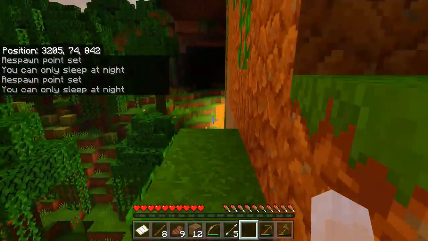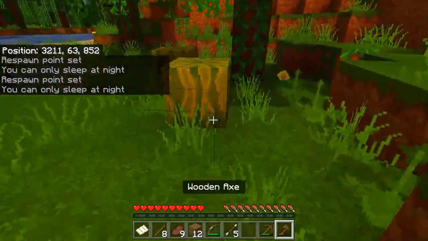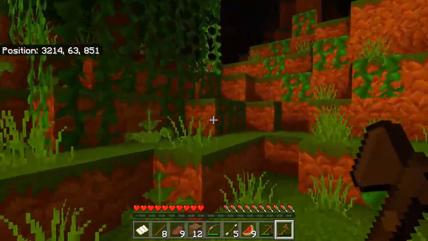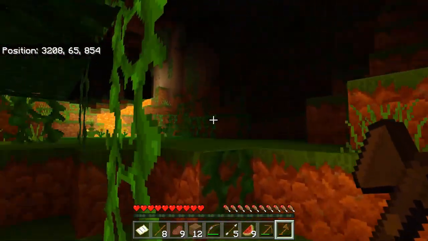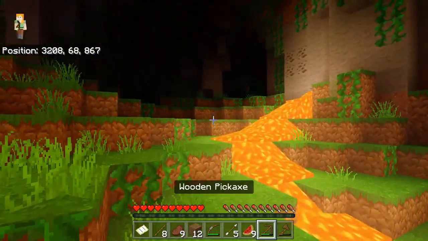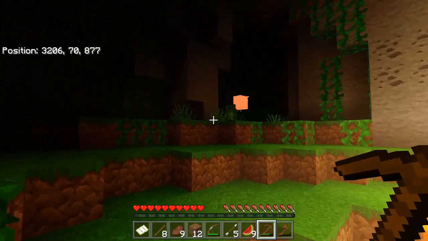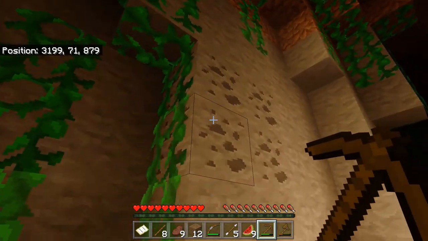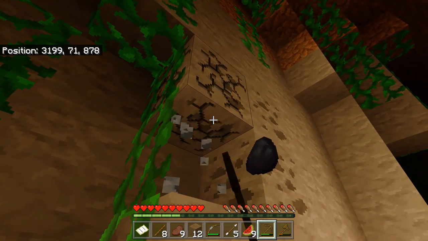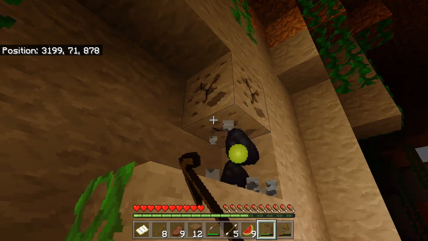Let's see if I can find any coal over here. I'm pretty sure I can. Ooh, melons. I can get these. There we go, now melons. Ooh. There's some coal. Let's get it. You see all these vines? I'm pretty sure they're part of the caves mod, but I'm not too sure. Makes sense, Alex.